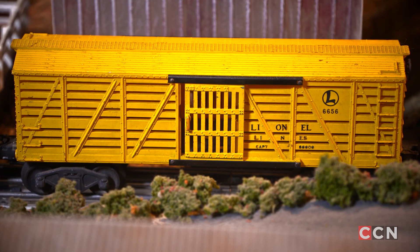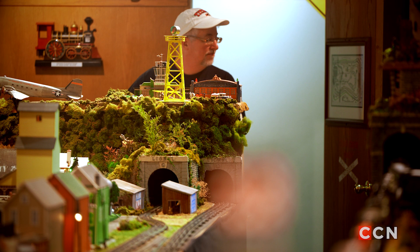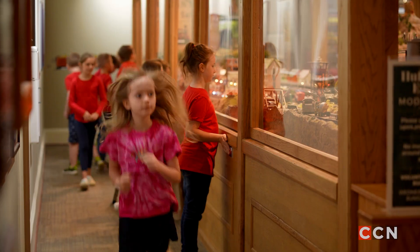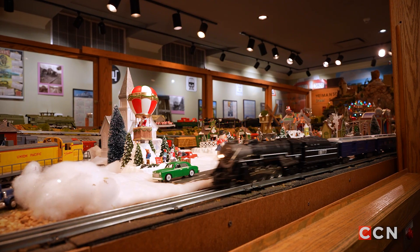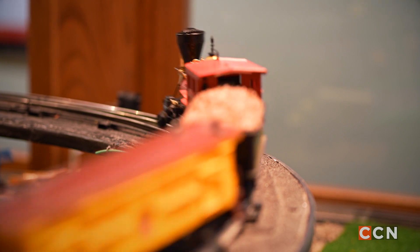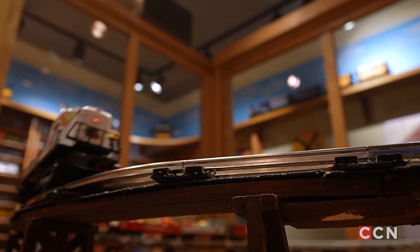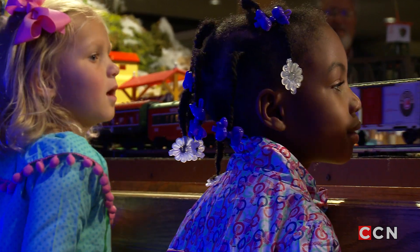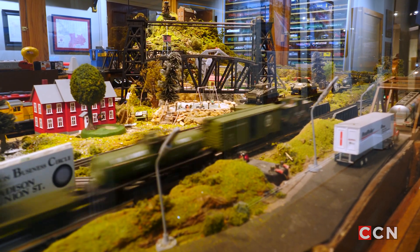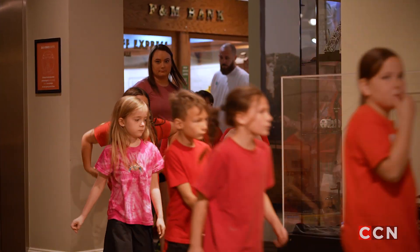The Huff and Puff Railroad is technically an exhibit, and we have a great staff of volunteers. What originally became just a one-time event of bringing in model trains ended up being one of our biggest draws at the museum. The Huff and Puff Express originated to give people who enjoyed trains their own space, making it possible not only to have the trains out year-round but also to expand what their layout was. Model trains are special — they attract people of all kinds, both young children and adults, and it's been popular just as it was back in the late 1980s. Whether you've got a school group, a tour bus, or a boat cruise, they all enjoy watching trains.